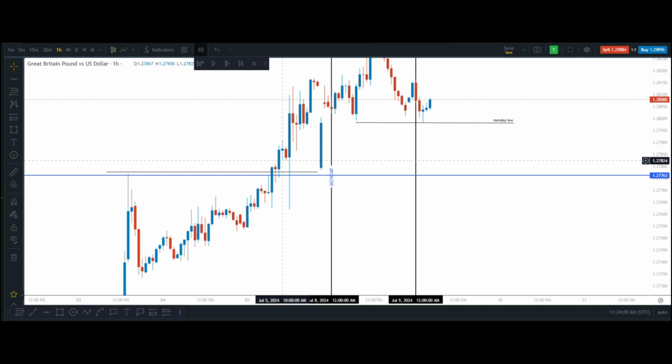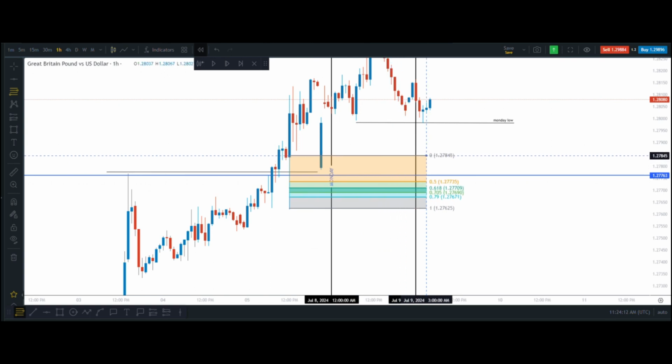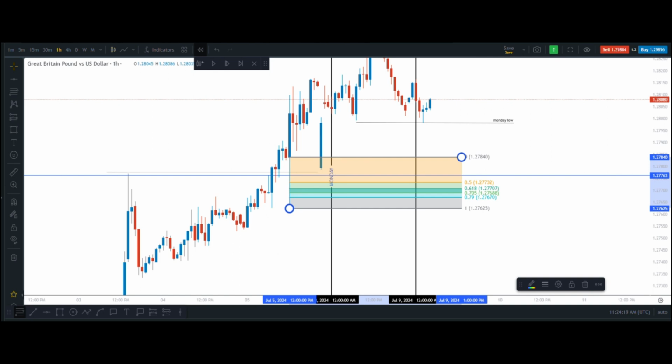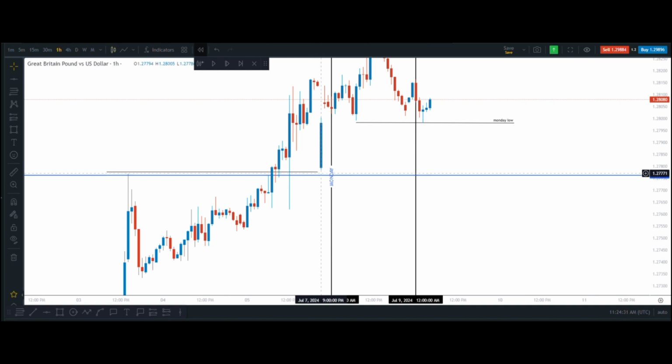Then we have this week. Now we take the measurement of the whole week and mark out, you can see that this is around that zone. We have 50% of that week as well, which is somewhere around there, right? And you can also see that there's a buy side here. That's the buy side. I'm just setting up a bias for the zone that price will most likely tap into before we start buying, right?